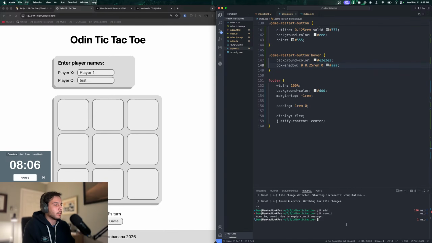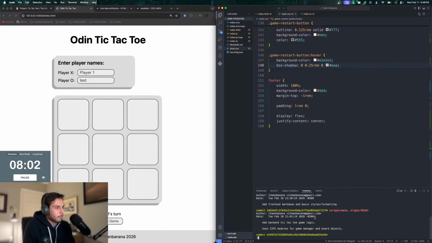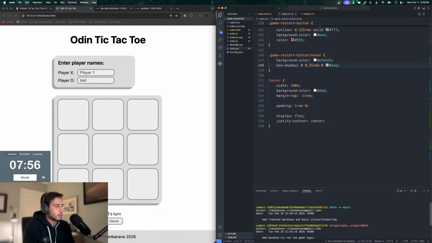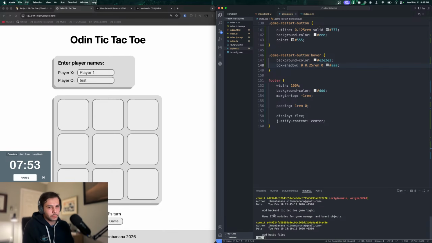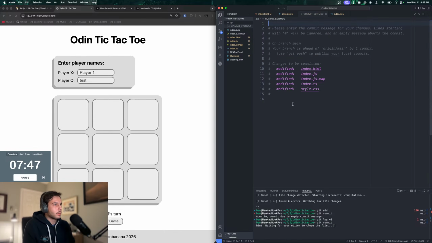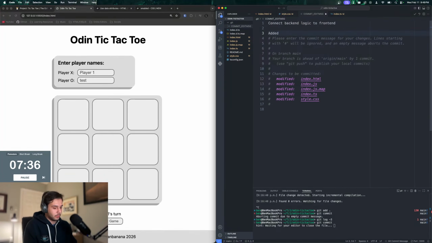Should probably abort it. Let me see the git log. What did I do in the last one? I had front end markdown and basic style. Okay. Oh yeah. So the main thing we did was we connected back end logic to front end. Enhanced styling.